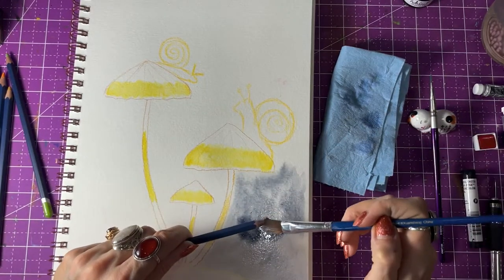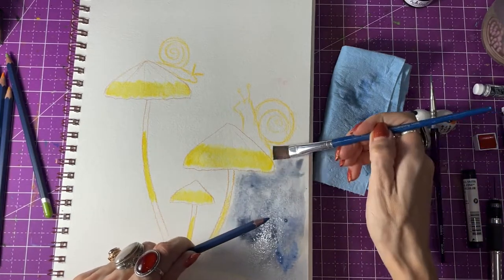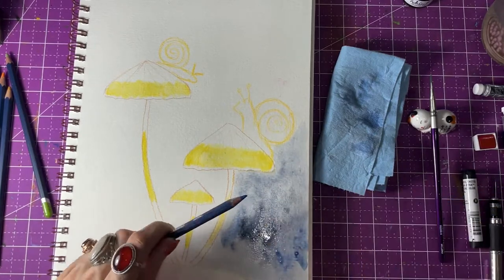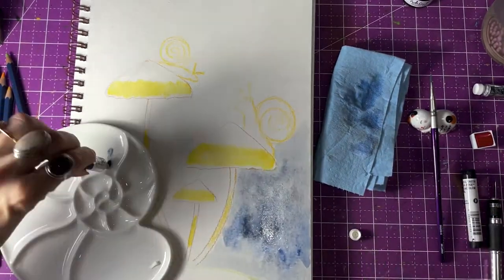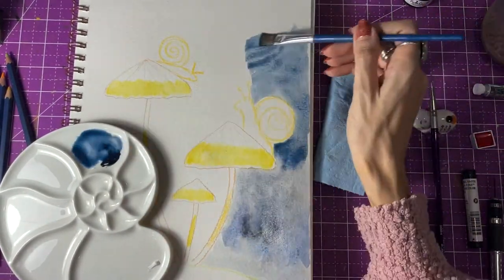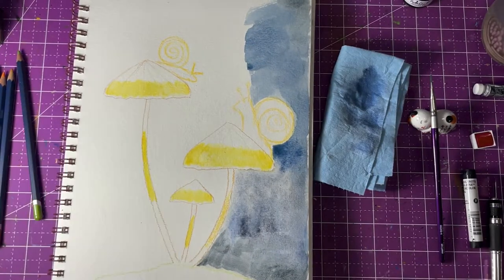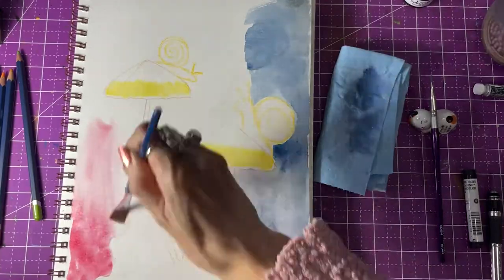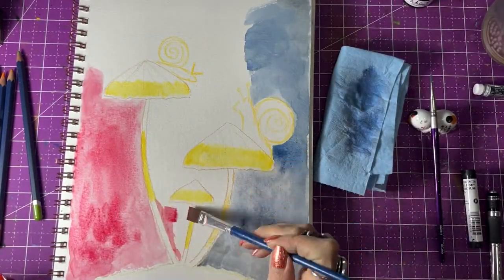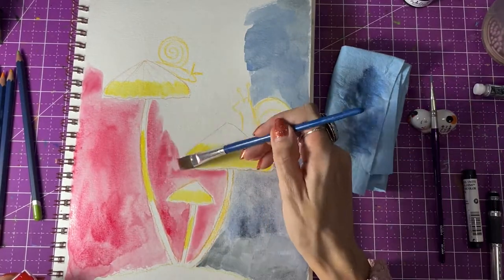Tip number four, pick up some pigment from the pencil on a wet brush and add pigment to the paper with the brush. Here I'm just going between different watercolor types and my watercolor pencils. I use watercolor out of the tube to get a lot of saturated pigment quickly on my paper, but you can use only pencils for it. Scribble directly on the paper or pick up pigment with a brush.